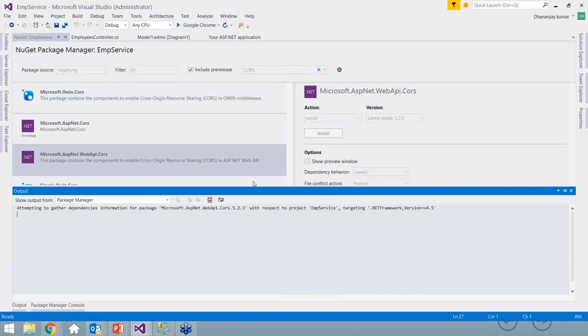It will take some time to install, but I'm showing you how you can enable CORS in a Web API. It will take some time to install CORS.